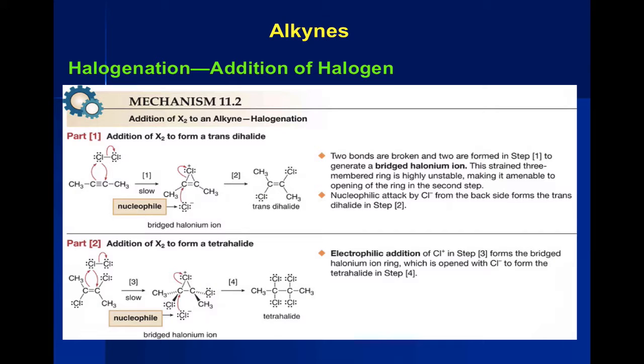Okay? The mechanism is a little strange, but not too terribly surprising, really. If you think about it, we add one of the halogens to one of the pi bonds, just like we did before, the same mechanism as with the alkene. You end up with this chloronium ion here. It's bridged. What's strange about it is that this is a carbon-carbon double bond still, and you have a nucleophile coming in and attacking this carbon, breaking that extremely weak sigma bond. Do you suspect that this sigma bond is stronger or weaker than the one before?